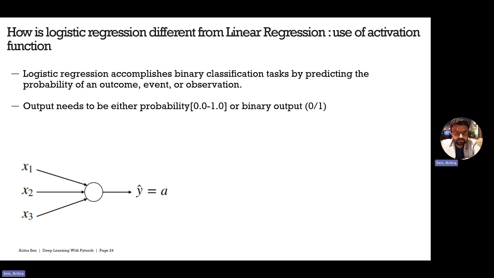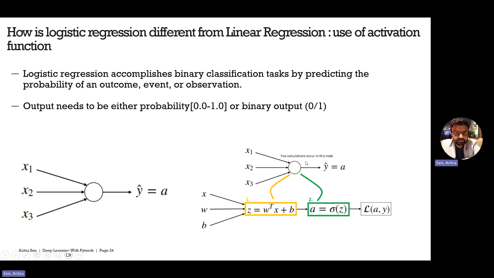We give inputs like X1, X2, X3 as features and get an output Y hat, which is similar to linear regression. We also denote Y hat as A for ease of doing the math. If you look into a particular node for logistic regression, you will see two sequential operations. First, we do a linear operation — W transpose X plus B — and call it Z. Then we pass that Z through an activation function to get output A, and then we calculate the loss.